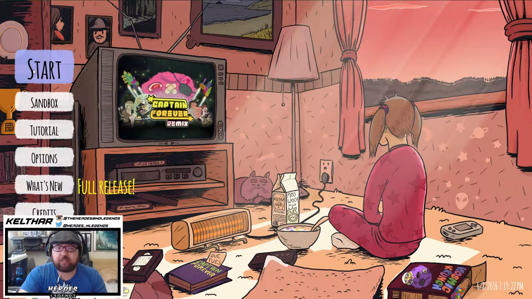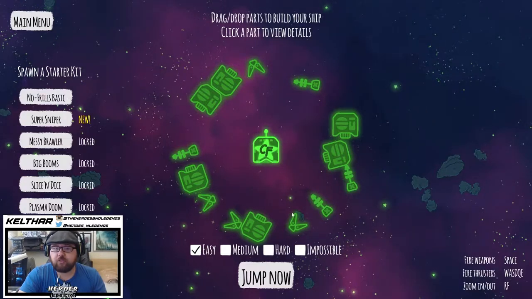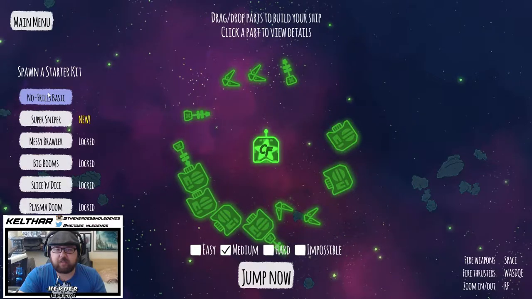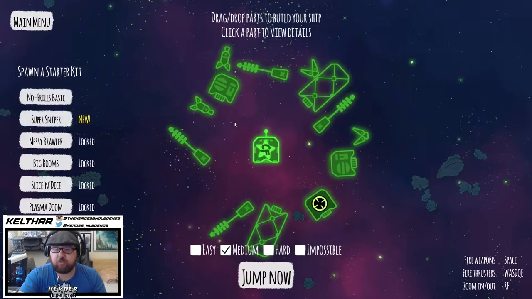from the beginning here, so we're going to start a new one. If I click this, okay. All right, so I have to choose. We're actually going to start on medium. It's the normal difficulty, and then I have two. I can do no frills basic, or I can do super sniper. I think the sound of being a super sniper is really cool, so we're going to go with that.